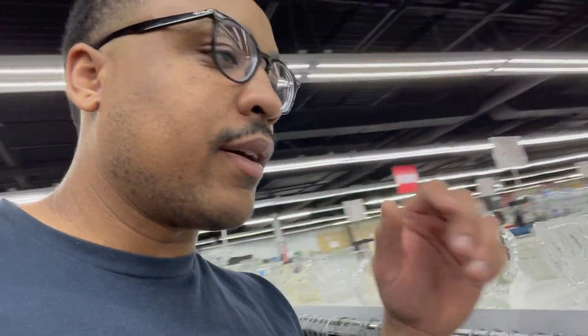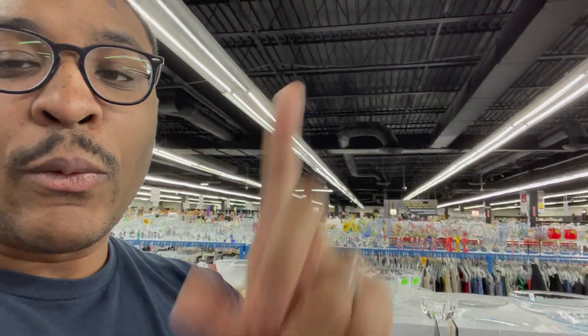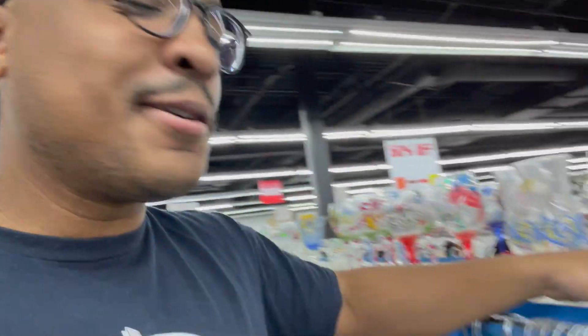Crystal wear like this can have some value, but I'm just not well versed on it. I know what I know and what I've sold, so I'm not exactly sure on crystal wear. I do like this one because of the color — it's got a tannish hue to it. But I'm probably going to leave the crystal wear behind. There's so much of it here, as you can see way back that way.